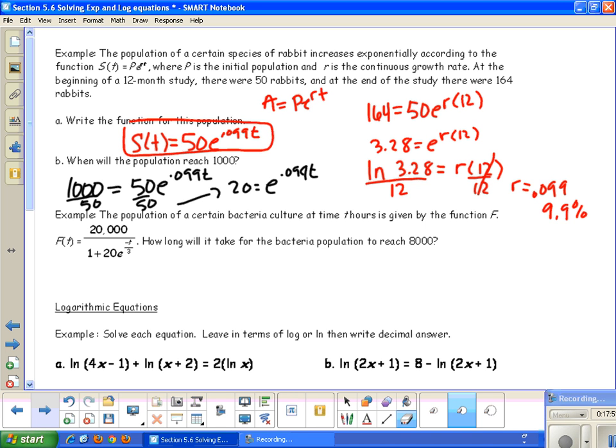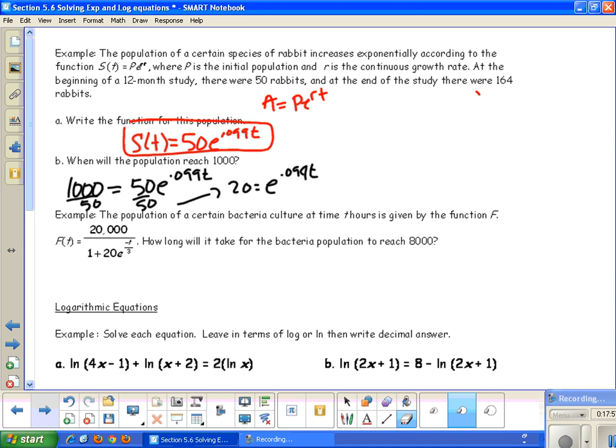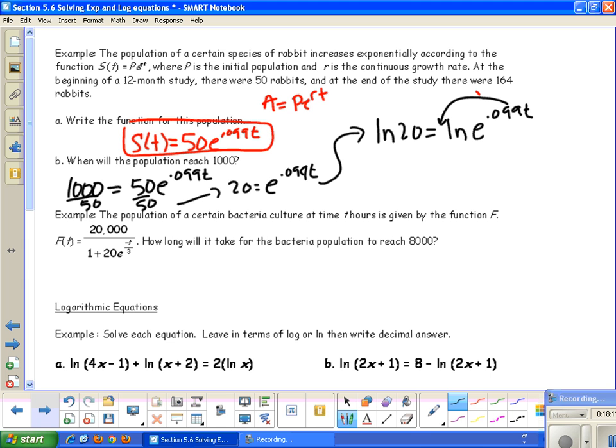Now I have to solve this equation, and I'm going to solve it differently than I solved the first one. So you can solve it by putting this in natural logarithmic form, or you can solve it by taking the natural log of both sides. Again, both will yield the same answer. So if I do the natural log of 20 equals the natural log of e to the 0.099 t, then for this one, I would want to bring this down right here because we don't want the exponent. So this would be the natural log of 20 equals 0.099 t times the natural log of e. Remember that the natural log of e is really equal to 1. So that's really like I'm solving natural log of 20 equals 0.099 t.